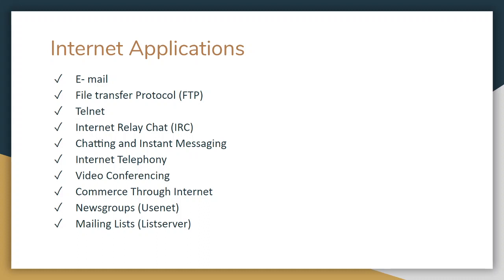So what is the difference between internet relay chat and chatting and instant messaging? Internet relay chat is where you are chatting with a group of people of similar minds or similar topic for the discussion. Here it is much more individual. It's almost real time: only if the other person is present can he talk to you. If he's not present, you cannot talk to him. So that is instant messaging and chatting.